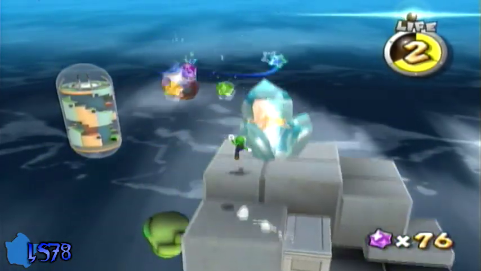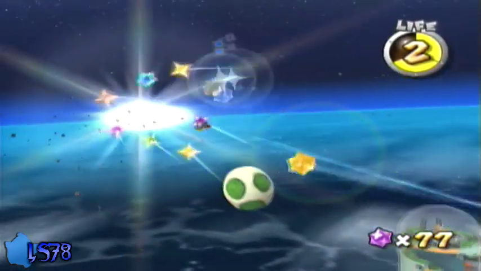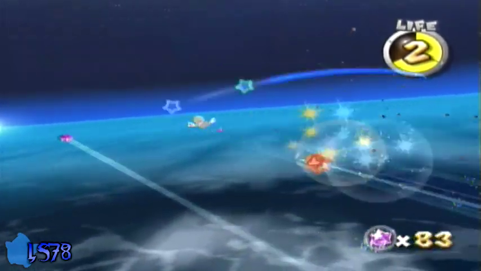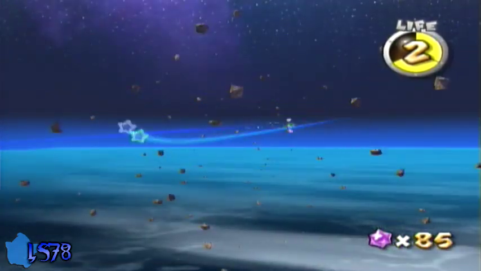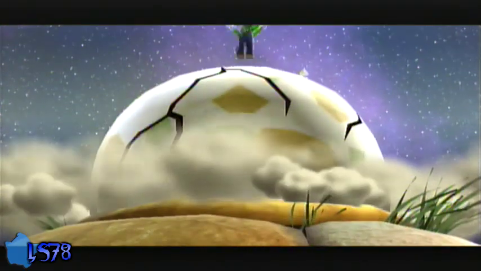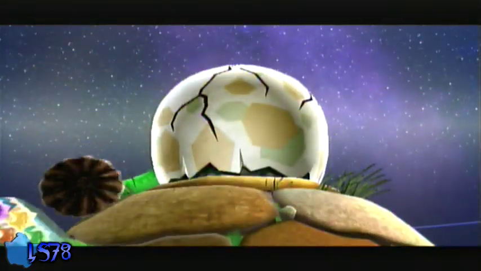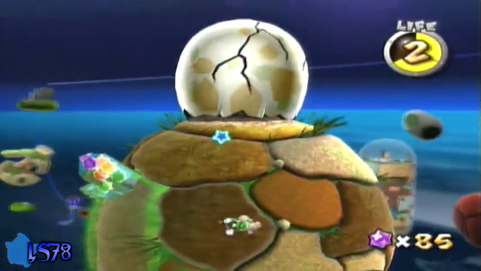Come on. And let's go to the launch star. Oh yeah, sometimes when you're flying through the galaxy, star bits will be around you, and you can just use your cursor to collect them. And we cracked an egg! It has a tail. Okay.